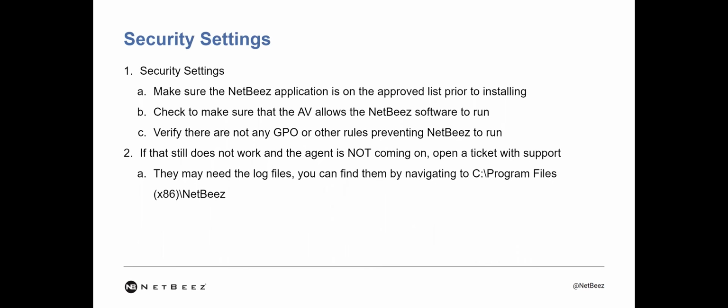If all this fails and you just can't get it to start, what you'll want to do is open a ticket, which I'll go over again how to do, but just email us essentially. And you'll probably need some log files. You can find them at C:\Program Files (x86)\NetBeez. Very simple. There are about three in there.